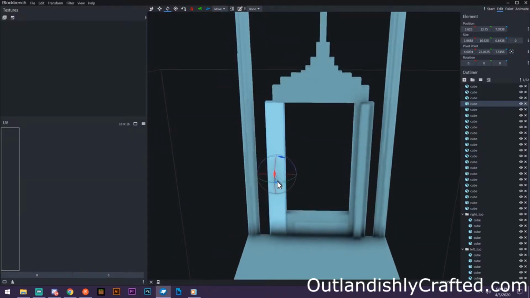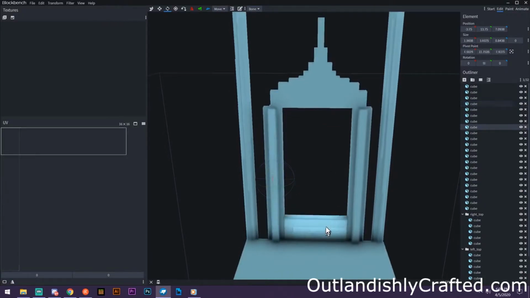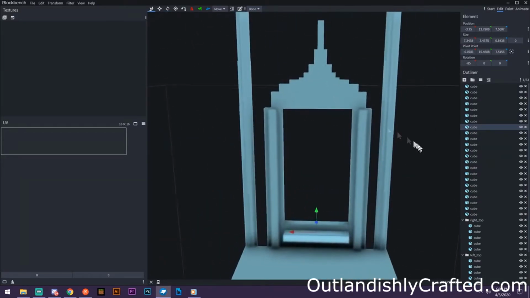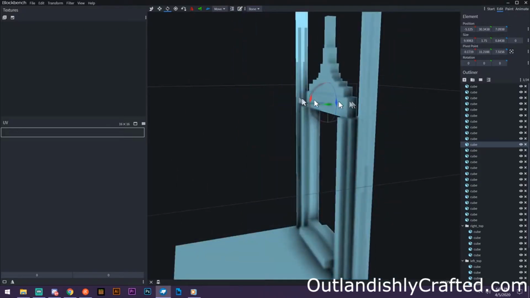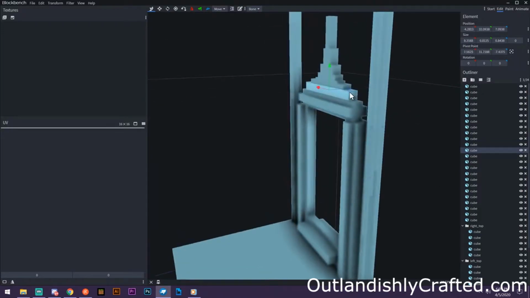So I spent a lot of time building a big boat, and then I had to go move all of my bones around and do all this stuff to make it work in game properly. That caused a lot of frustration because I would do something like make sails. I'd need to move it from the front parent to the back parent or something, or the bottom parent to attach it, and all of a sudden it would have a weird rotation, and I'd have to do a lot of work to get it back to where it should be. If you've already done the animation, then that throws off all your animation as well.